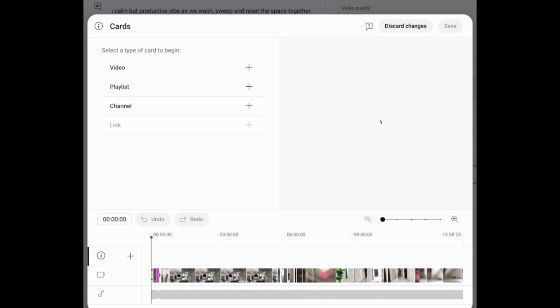But now, what do I advise? I advise that when it comes to cards, you add both playlist and video. But most importantly, I normally use playlist because a playlist involves a lot of videos. So once they click on that playlist, they will continue watching other videos after the particular video they have just finished watching.